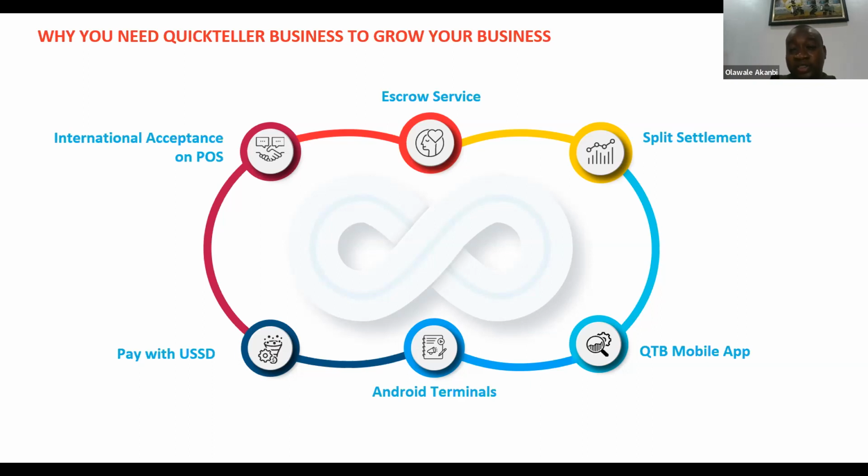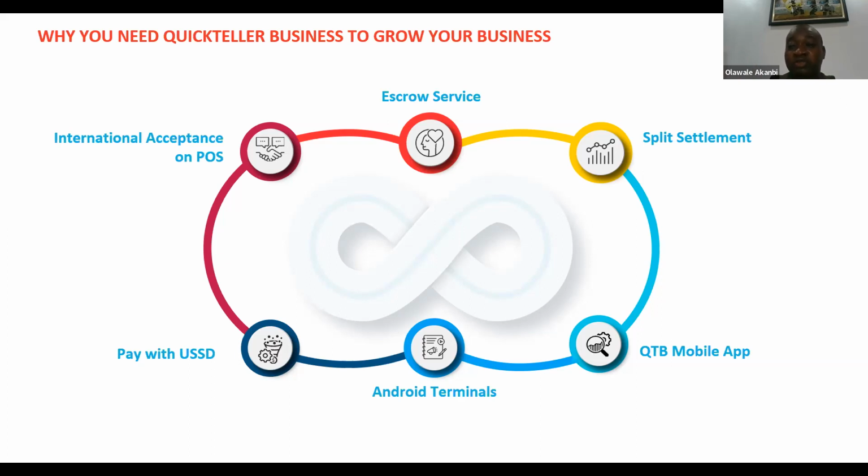The other one is quick settlement. When you are selling physical goods, sometimes you need to pay your vendors, your suppliers, and some other people. And for them, cash flow is also very important. Or maybe you also have different accounts that you pay in. You can set up what we call split settlement. What split settlement will do is allow you to split your settlement into different accounts without any mix-up. So with that, you're able to easily reconcile your account. You know what fund is going into where, and what is happening to each account. There will be no mistake.